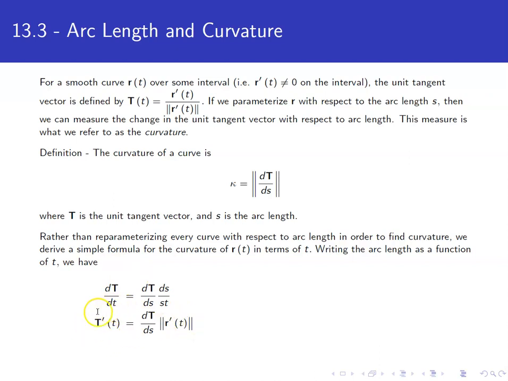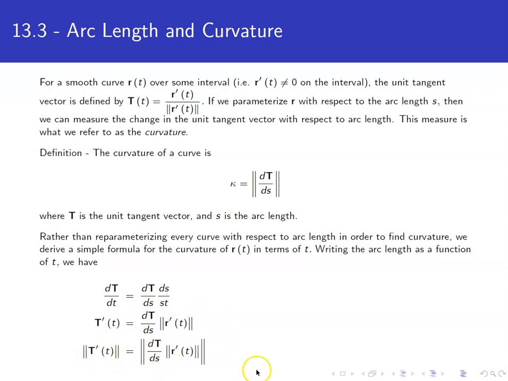This is the same thing as T prime. It's just another notation. The derivative of this should be a d, not an s. This should be ds/dt. My apologies, that's a typo. This is the derivative of the integral of the magnitude. Remember, s is defined as the integral of the magnitude of the derivative. So when we differentiate the integral, we just get the magnitude of r prime of t.